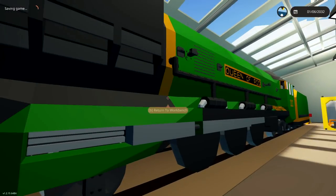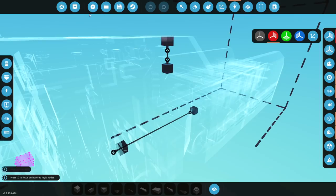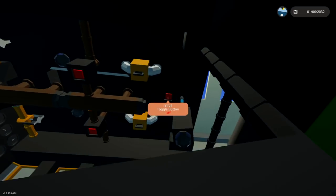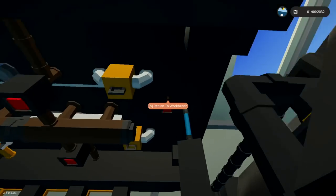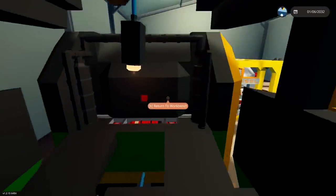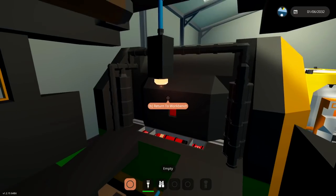Oh, wait. We also need to do this. Because it's not connected currently. So there we go. Good. All right, we're doing things, guys. We're doing things. Press the button. Why isn't it working? Honestly, why isn't it working? I don't understand. Okie dokie. Well, we've got this thing swinging around. I guess that's fine. All right, cool.